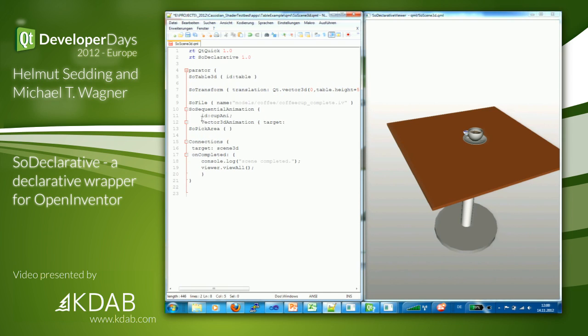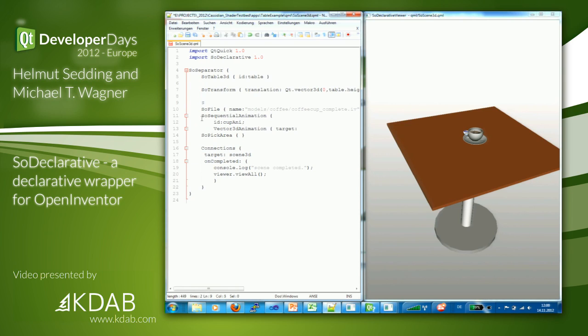All right, and we need a transform to animate actually. So translation. Well, yeah, let's just name it bounce. So we want to drive this translation.